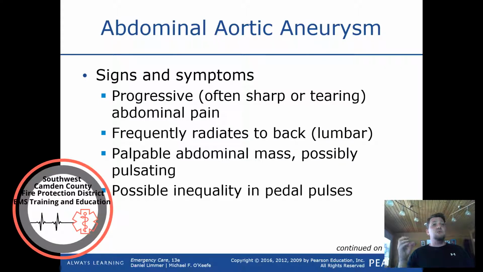We've got internal bleeding, and really we can't do anything. Even as a medic, I can't do a whole lot to stop that bleeding. They need a surgeon. I can give them fluids, but I'm not going to be anywhere near close to keeping up with the amount of blood loss.